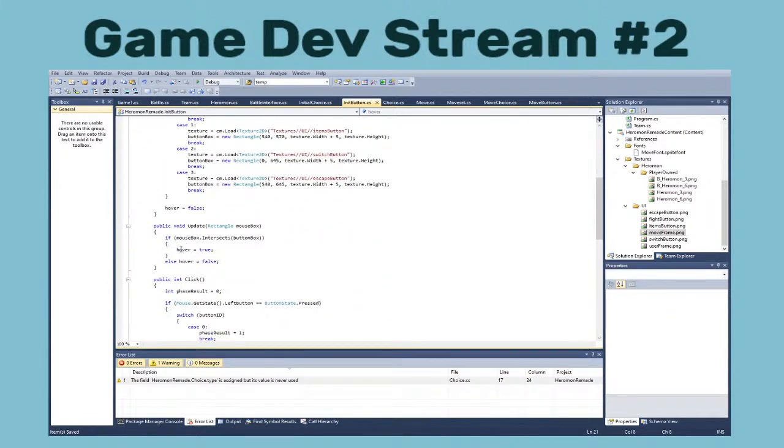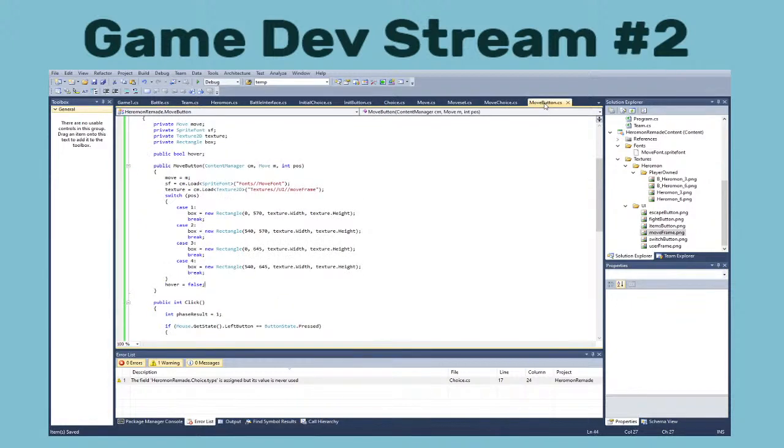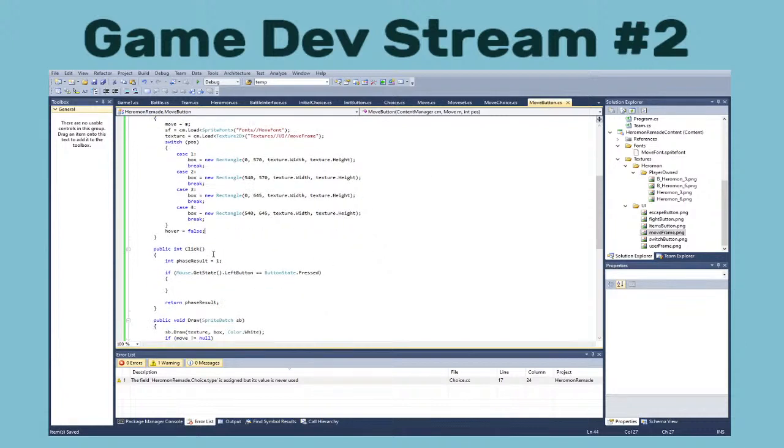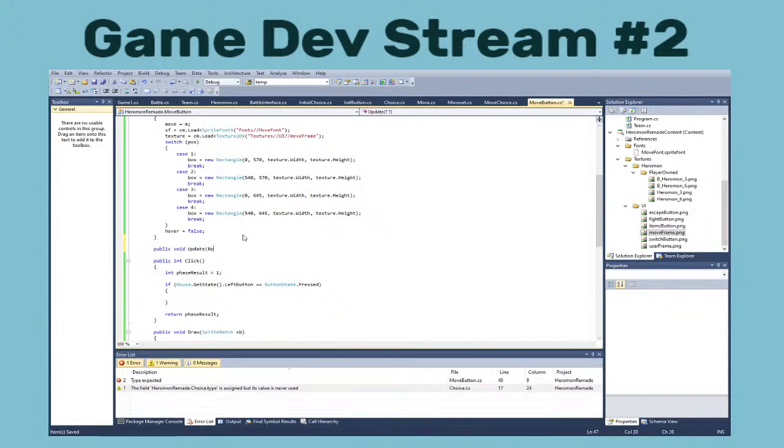And in its update function, it just controls whether it hovers or not via the mouse box. Okay. Rectangle mouse box.